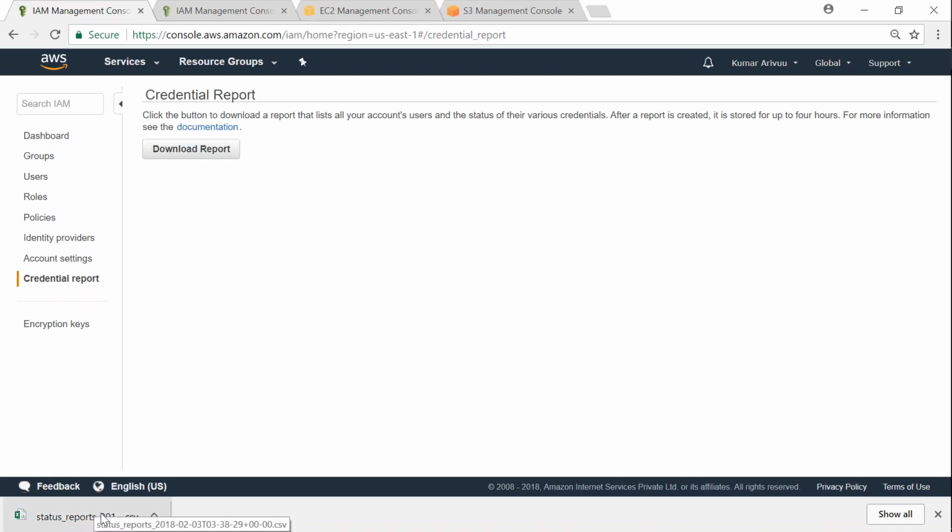And sometimes it has confidential information, say what access keys and how many access keys and all those things. So I don't want to open it because this credential report will have all my user IDs, but I would strongly recommend you to go ahead and download your report and have a look into it after you set up the demo. That is one more thing I wanted to share with you guys.